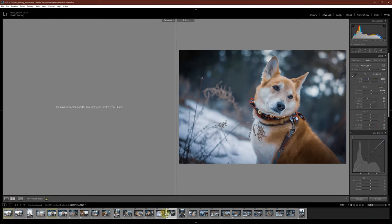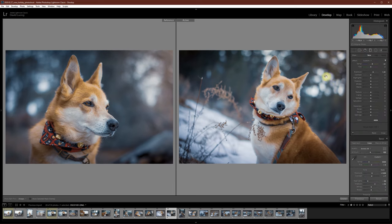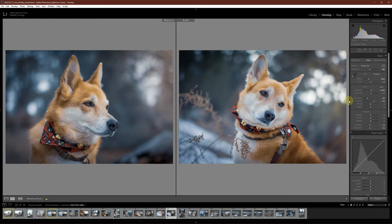Here. Actually, I'm gonna check this out again. I feel like that should be the new reference there. So let's up this just a little bit more. Right around there. Cursor saturation. Let's bring this a little bit higher. Let me try a closer crop. Yeah, that looks better. Next one.